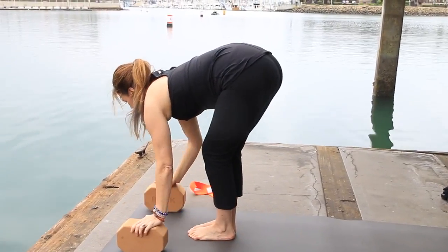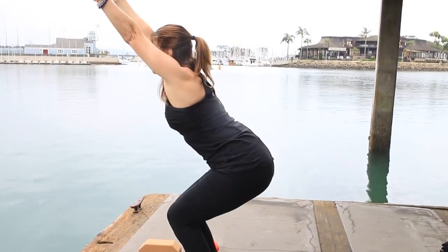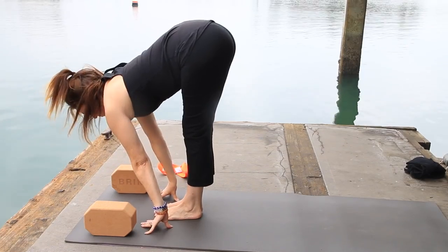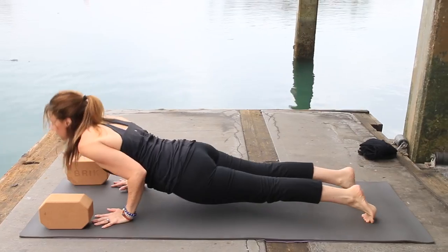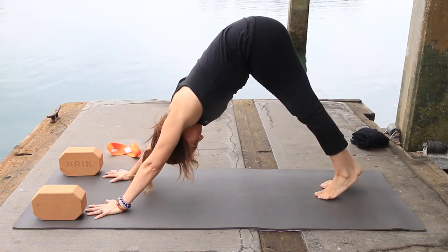Having blocks handy by the front of the mat if you've got them. Inhale, bend the knees again into chair. Exhale, belly to thighs, fold. Inhale, look up. Exhale, step or float to chaturanga. Inhale, upward dog or cobra. Exhale, tuck the toes for downward facing dog.